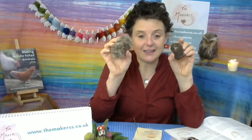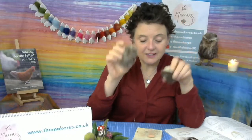Right, there's my second foot. If you can make arms and feet for the next time, then we will attach those, and I'll show you how to give your hedgehog his little spiky prickles.